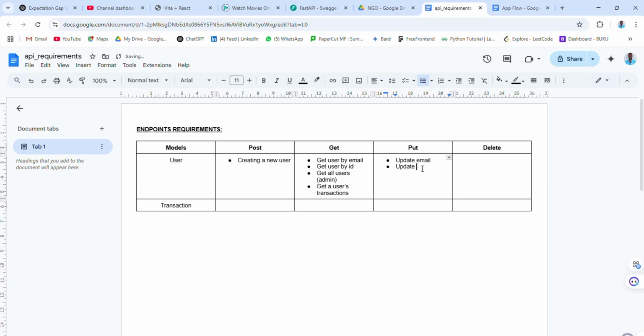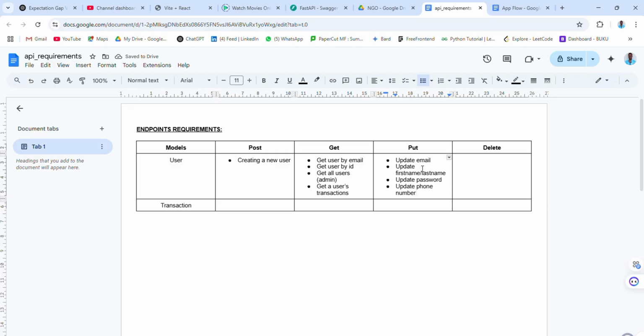You can update first name or last name. What's another put we can do? We can update password, based on what password you have. If there's a phone number, update phone number.